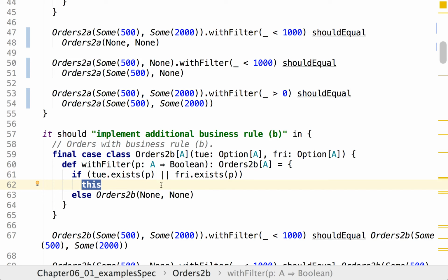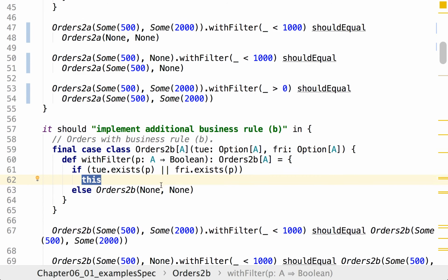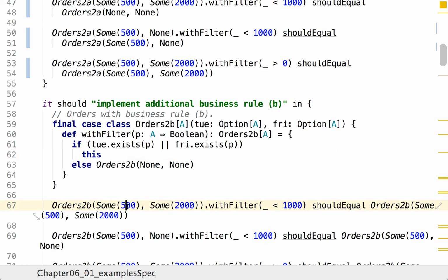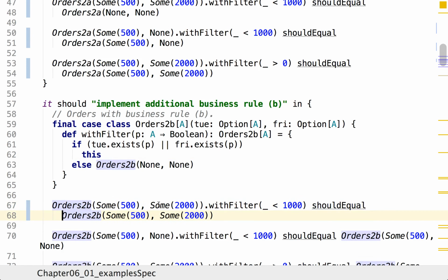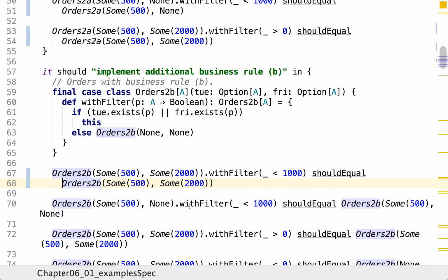So we do not actually filter. So even if some of them did not pass the filter, here's an example. The first one passed the filter, the second one did not pass the filter. But the result is still that we return both orders. So both orders can be placed if at least one of them was approved. That's the new business rule.